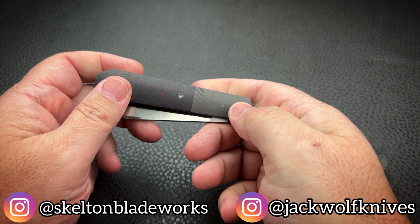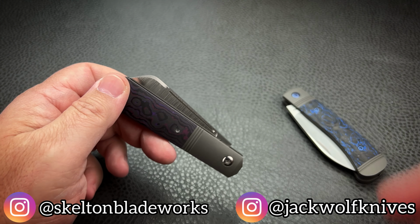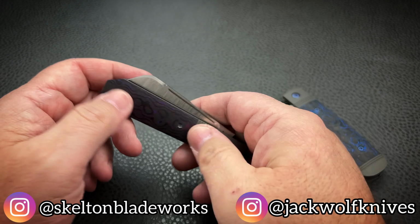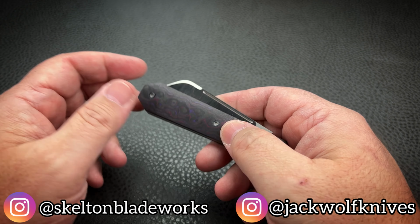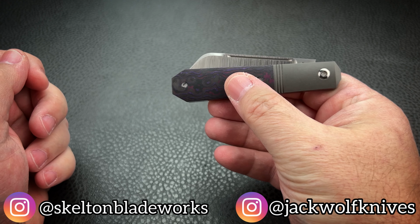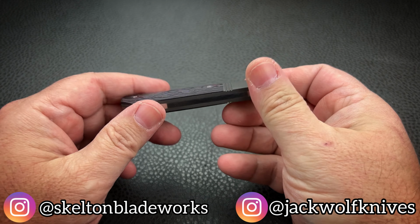So it's on one side of my wallet, and then I have a Raylight Pineapple Mini Titanium Frag flashlight on the other side. So no matter what, if I forget somehow to carry a slip joint in my pocket, I've always got one in my wallet. If I forget somehow to carry a flashlight in my other pocket, it's always in my wallet. So it's another reason I love these little slip joints, because I can put it in these little spaces. Don't have to worry about the protrusion of a pocket clip or being too big and too bulky.